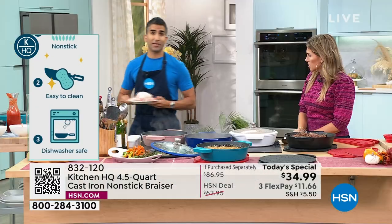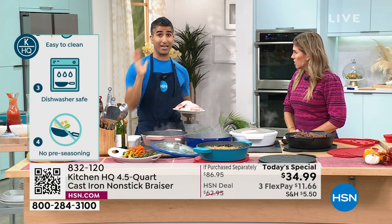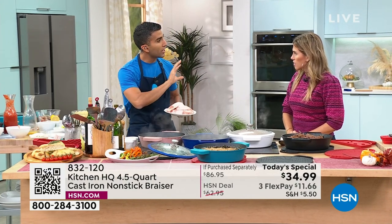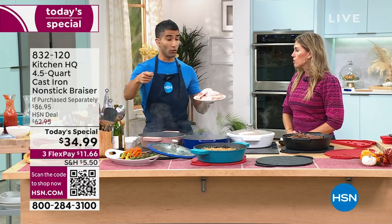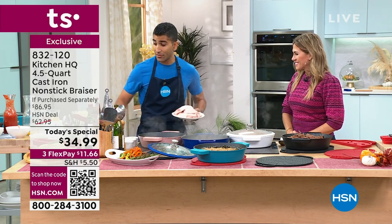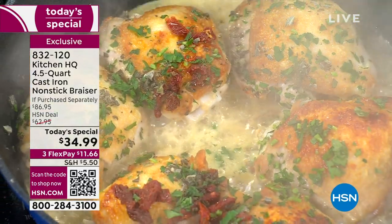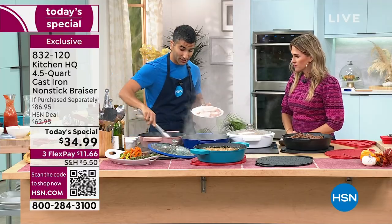Here's the thing — sometimes they came up with an idea of having enamel-coated cast iron, which looks beautiful, like glass right out of the box. But after a few uses, they're not nonstick like ours — they discolor on the inside and outside. You get that beautiful color the day you open it, and then it gets brown and icky on the outside. Our nonstick inside and outside — give it a wash, easy. The red one I have at home looks brand new and I use it every day.